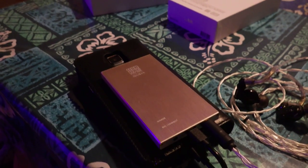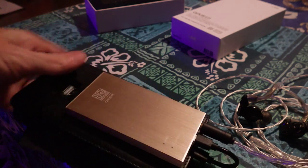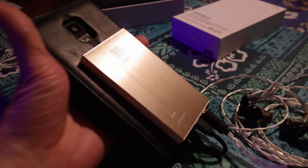If you've got an Android phone, it's going to plug right in. You're good to go. It's not strong enough for over-ears. It's designed for IEMs, but if you're portable like this and you use IEMs, I think you would be advised to do this.